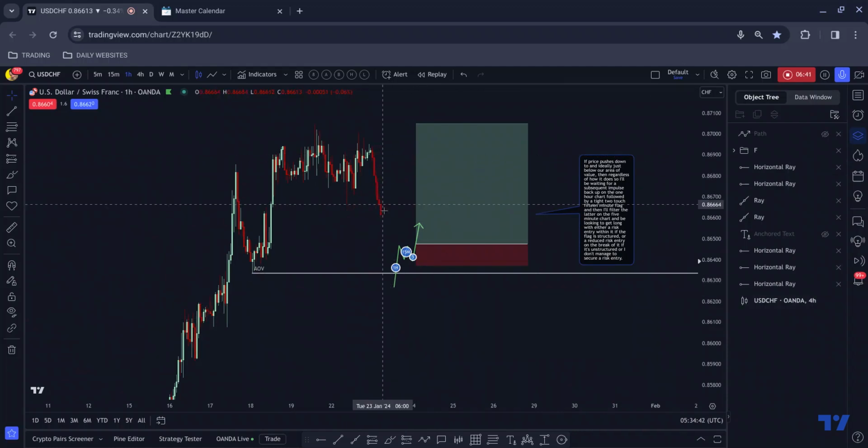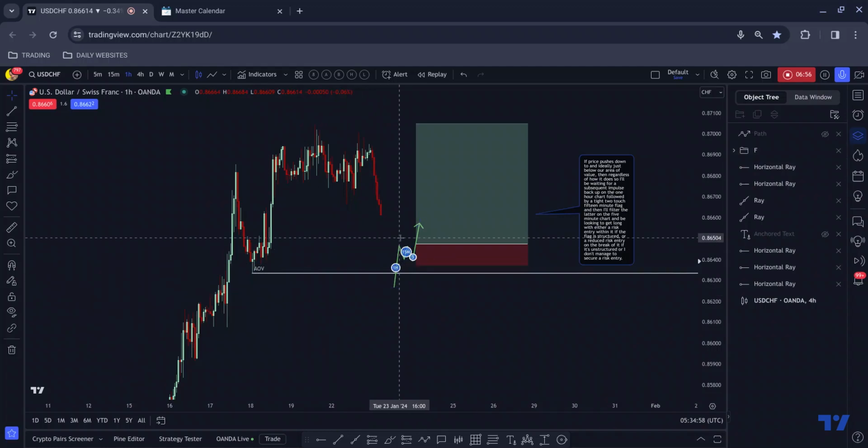And you can see price is starting to drop out now. I'm looking at this correction. I see no sharp moves in there. That tells me there's not a lot of liquidity there, and we'll likely just drop out to this area. So if we do, this may not be ready by the end of the day, but what I'll be looking for is price to tap into this area.